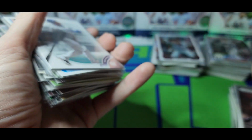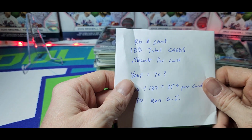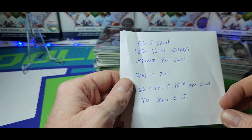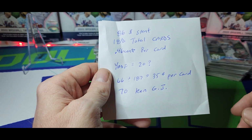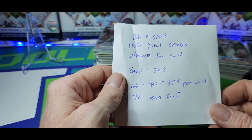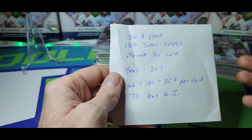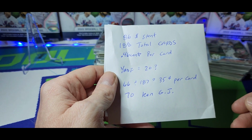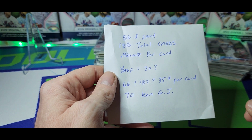So there you go, guys. That's what I picked up today. And, you know, just to recap, I spent $86 for 188 cards. I think the Yachty I can sell for at least 20. That's conservative. So if I do that, that would get my cost down to 35 cents per card. And as I said in the beginning, that's where I think the sweet spot is. If you can buy in bulk at 35 cents per card, that's a great place to start, especially if you want to try to start flipping cards for a profit. There's just not a lot of risk if you can get it to 35 cents a card, and it's doable. I've bought at this price plenty of times.